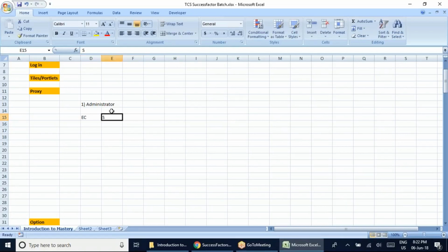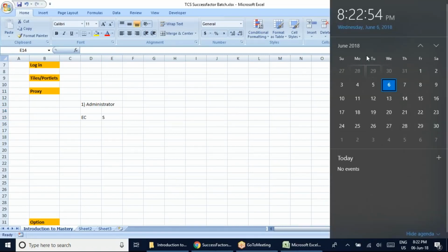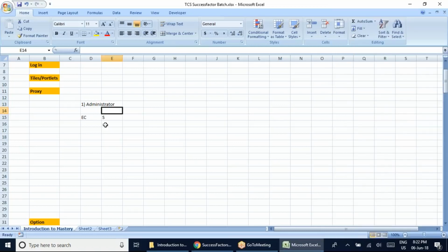There is this manager who's supposed to be hired, and he's going on leave. Let's take today as the 6th of June. So he's going on leave from the 7th to the 15th of June. So from the 7th of June till the 15th of June he will be on leave. There's this very senior person who's supposed to be hired into the company, and his account detail has to be created here.